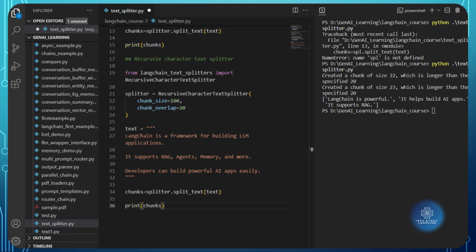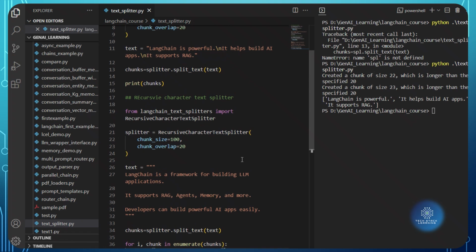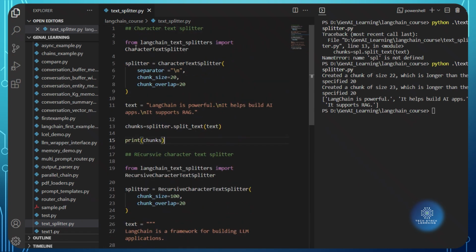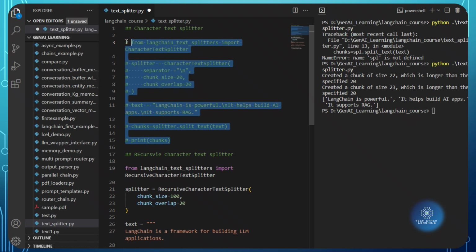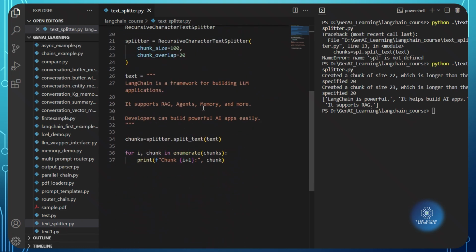Now to print it, I'll do a for loop where I go through each chunk and print it chunk by chunk, so that we can see how it recursively chunks. Let me comment this out for now, and let's see if we are encountering any issues here.